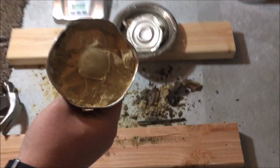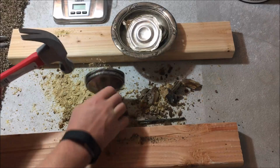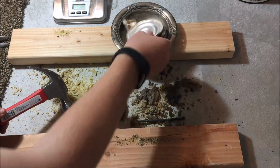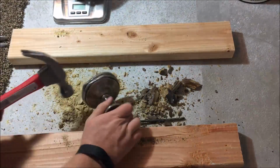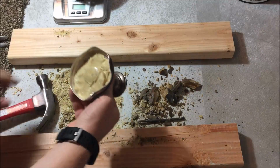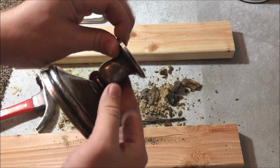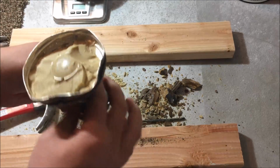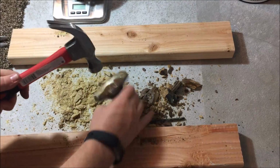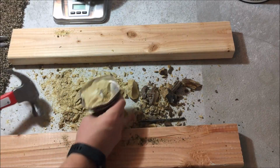Kind of a lighter color thing in there. Try to contain my mess. Move that away so we don't get any flakes in there. Same with this candlestick, even in the top part here. This is just real thin silver and it's got filling inside of it. And there's a steel rod in there again.